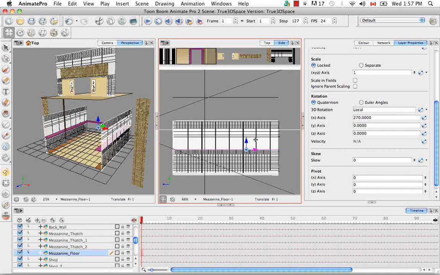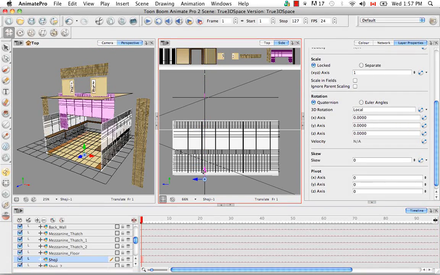I'm not going to worry about the ceiling for now. I'll bring it downwards later. Let's put the last shoji in place and then start putting on the covers of the balconies. So that's our first shoji here. It's actually in the perfect position in terms of rotation, so we just need to bring it downwards. And we also need to bring it across. So something like that. Like I said, there needs to be a small overlap, and then down.